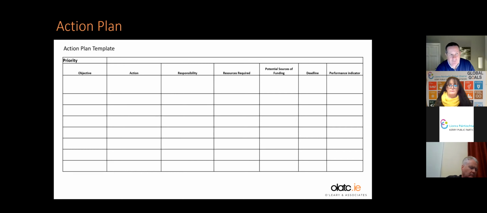You can also download some action planning templates or project management software. I'm not a huge lover of downloading project management software or any kind of software. You have to learn how to use it. I spend more time trying to figure out how to use it than actually using it. So I just like to keep things simple: Word templates, Excel templates, good old-fashioned A3 paper and a marker, and a bottle of wine helps as well, if you want to do it that way.